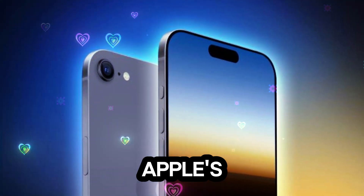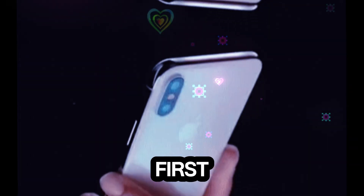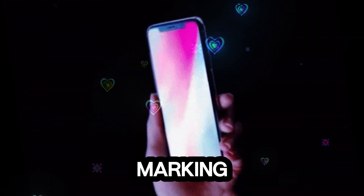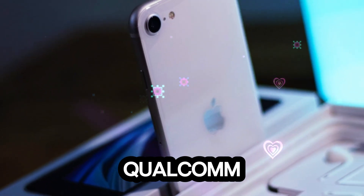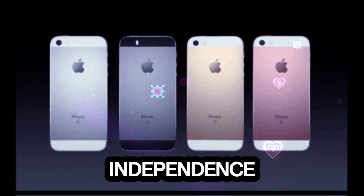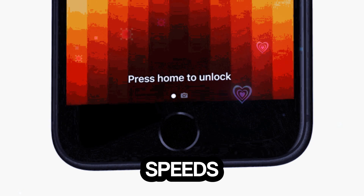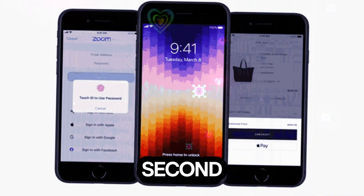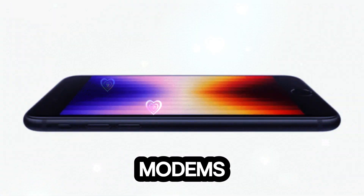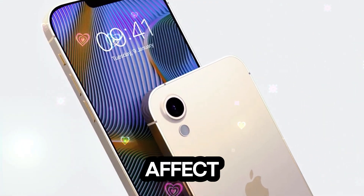Performance upgrades and Apple's in-house modem: the iPhone SE 4 will debut Apple's first in-house modem, marking a significant departure from Qualcomm modems. While this move signifies Apple's push for greater hardware independence, it also comes with some drawbacks — slower theoretical speeds of up to 4 gigabits per second compared to Qualcomm's modems, and no millimeter wave 5G support, which could affect overall connectivity.